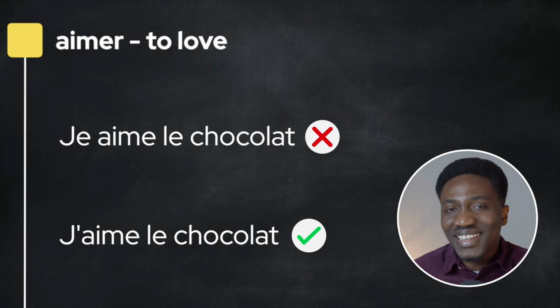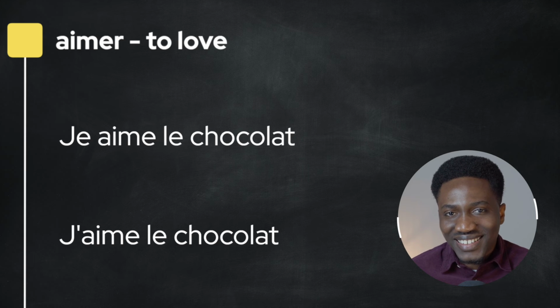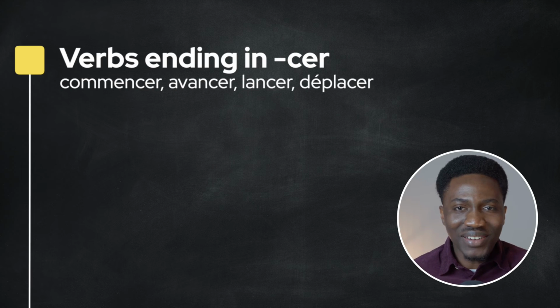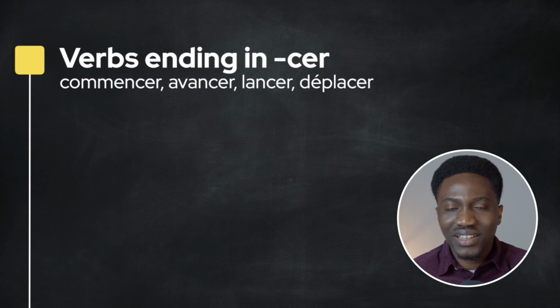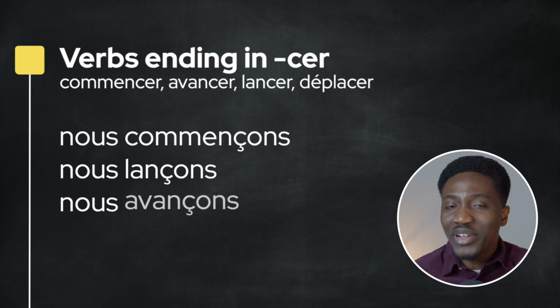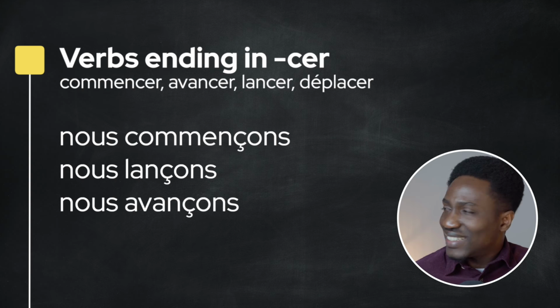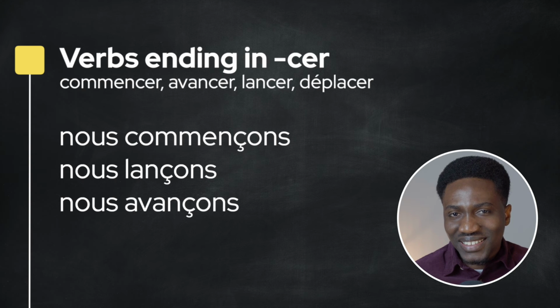Okay? So I could say j'aime le chocolat. I like chocolate. J'aime la France. I love France. Okay? Now for verbs ending in CER, like lasser, like remplacer, like commencer, like déplacer, you follow the same steps, the conjugation we learned earlier. The only thing you need to do is when you get to the nous form, you add this accent to the C. Okay, the accent is called cédille, cédilla.